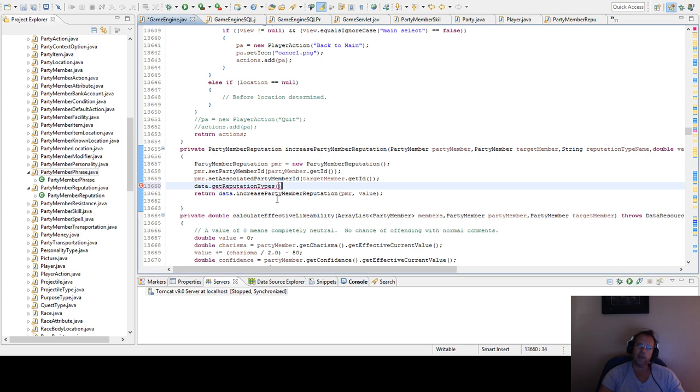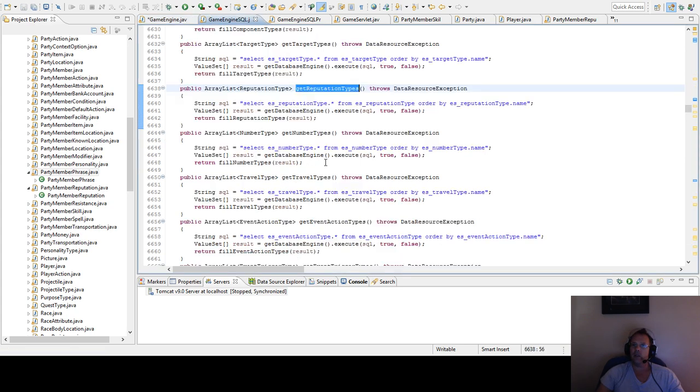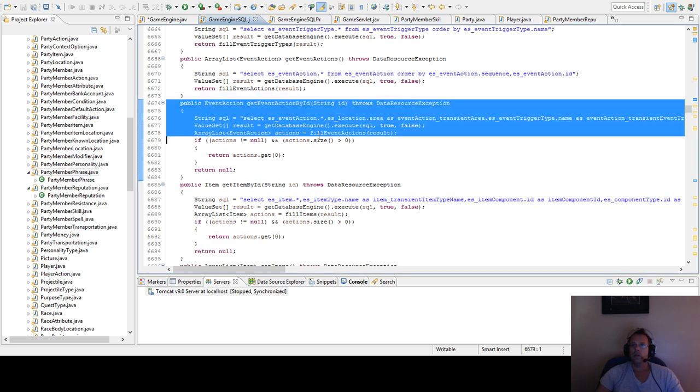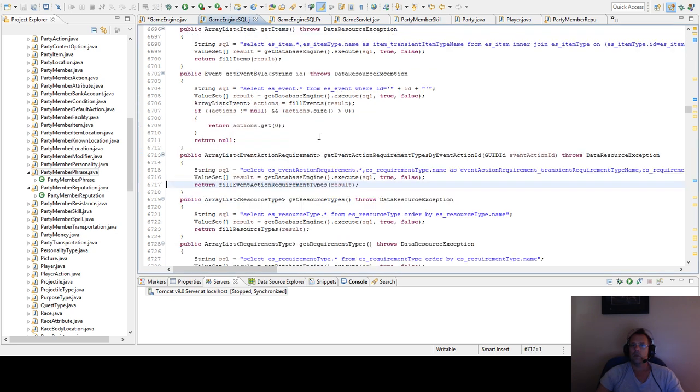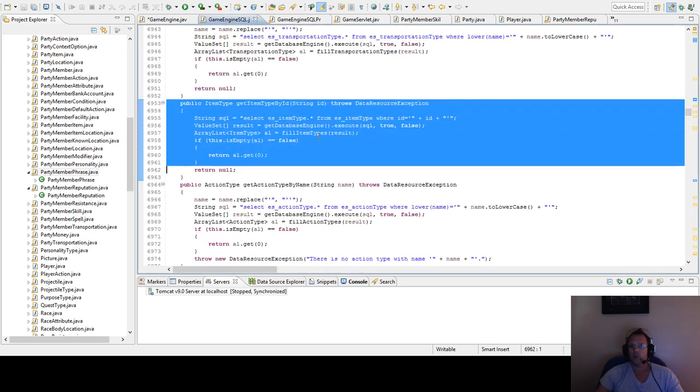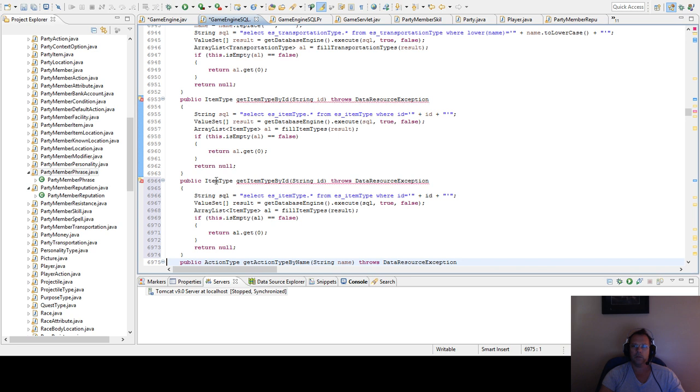So I don't have a method yet for getting reputation type by ID. So I'll just use one like this.